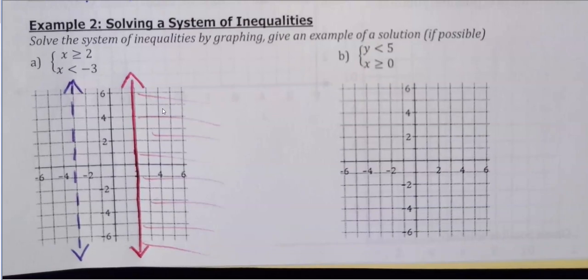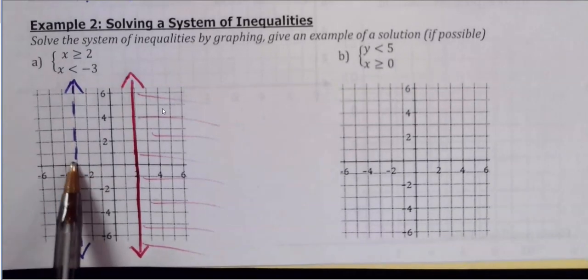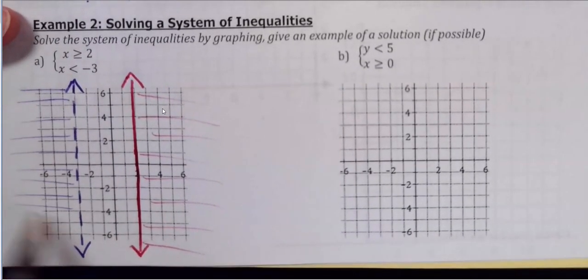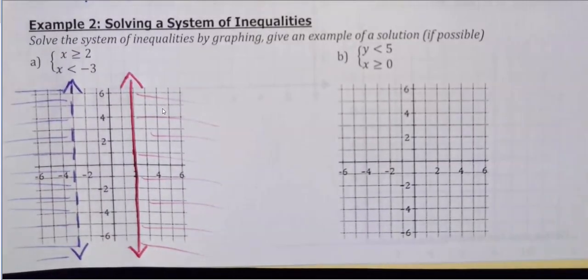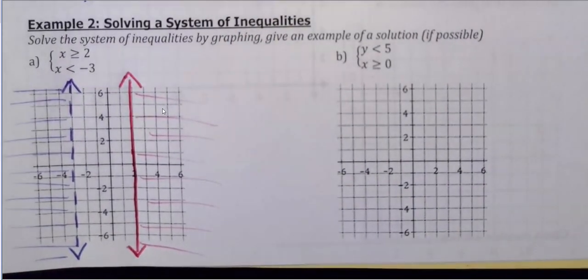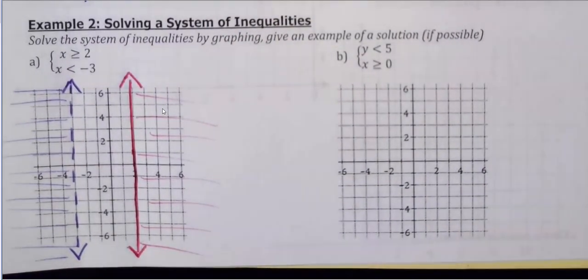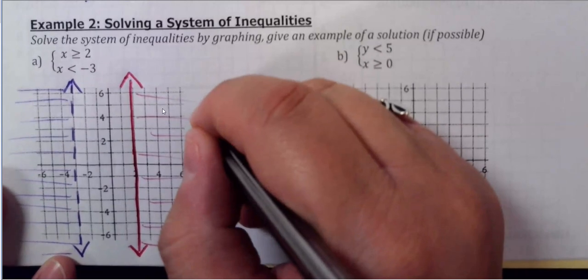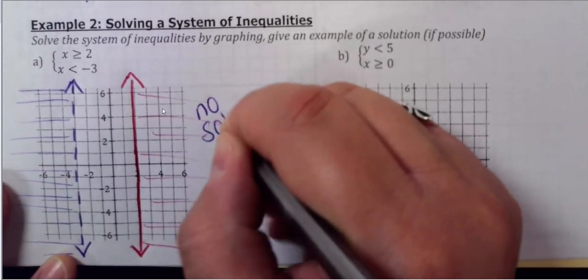Left, because your x coordinate, like we're less than -3 going this way. Okay, what would I write as my solution there? They don't intersect. Those two shaded regions don't intersect. I can't have an x coordinate, think about this for a second. You can't have an x coordinate bigger than 2 and less than -3 at the same time. It's not possible. There's no point where that exists. So this guy is actually going to be no solution.